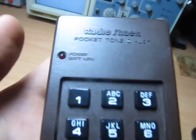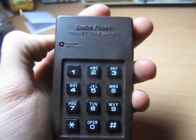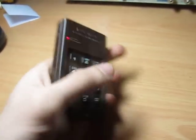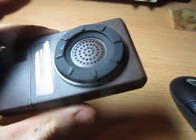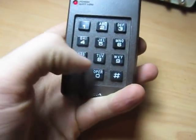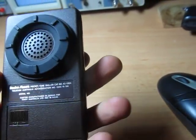It's a Radio Shack pocket tone dialer. So I believe it was used for telephones, the old rotary dials and magnetos. You'd turn it on, put it up to the microphone, and then dial the number you wanted. So you just put it up and enter the number you wanted. And so yeah, I got that from a second-hand shop in town.